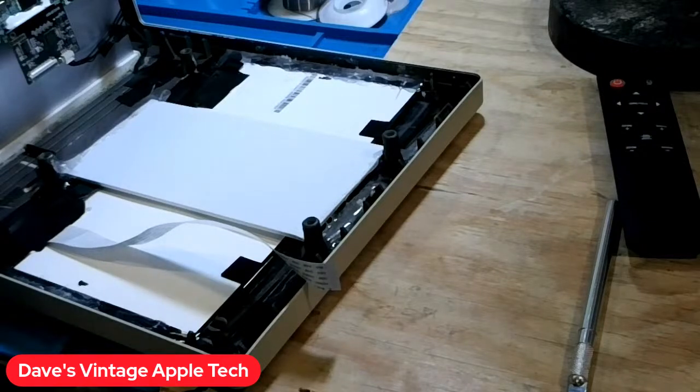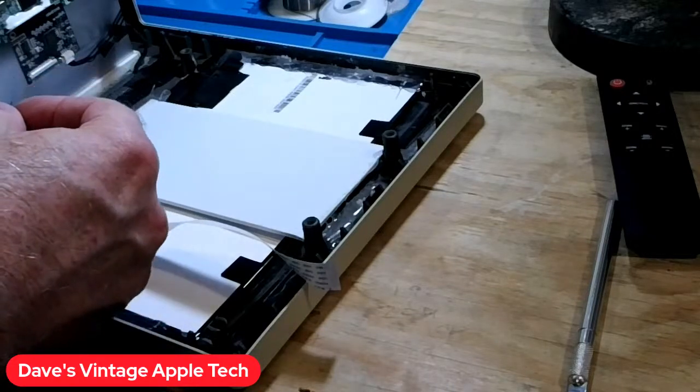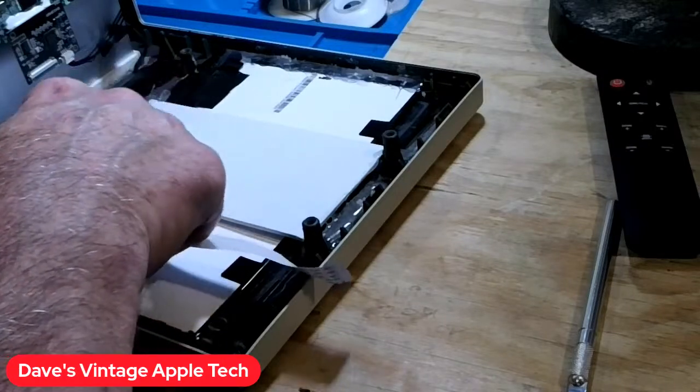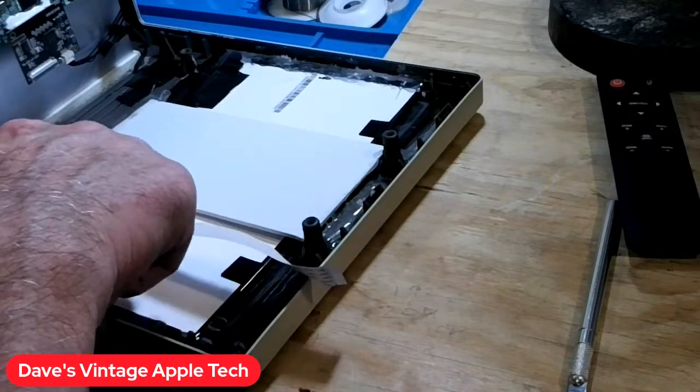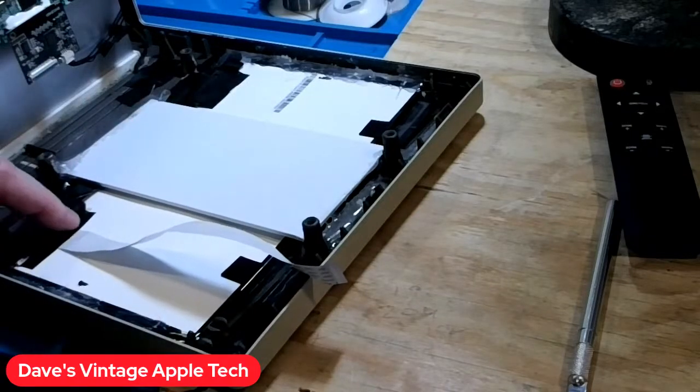But yeah, so anyway, I'm going to put a little piece of tape on there. That way I won't mess that video cable up. So let's do it here. I'm going to cut this, and we're going to put just a little bit more tape on here. That's going to protect this cable from getting damaged. There we go. That's all that's for. It's just for strain relief here. Okay.